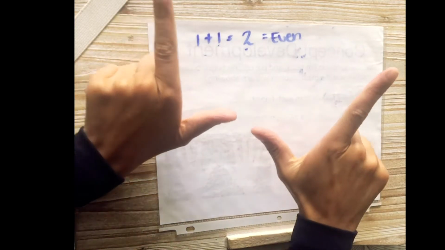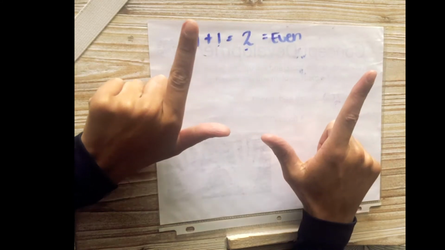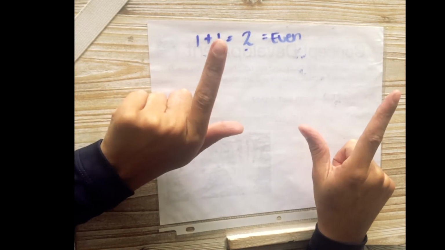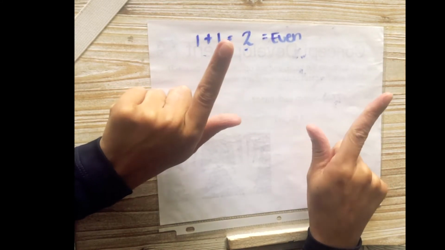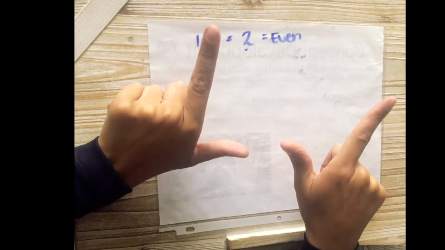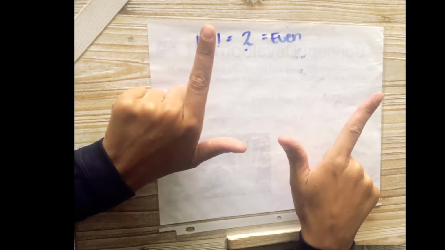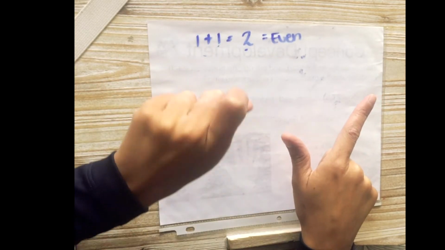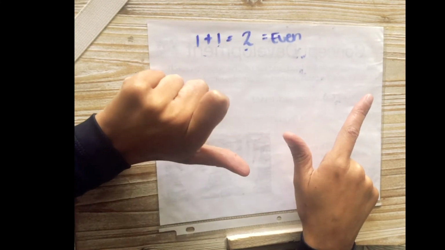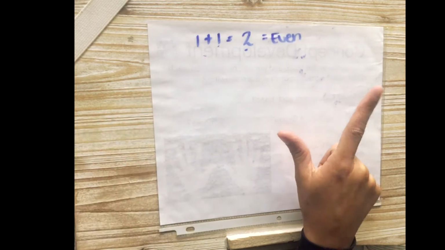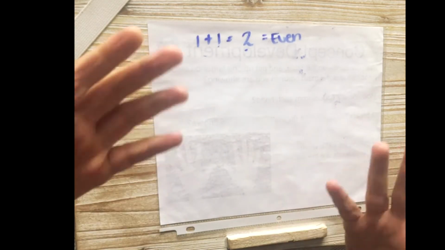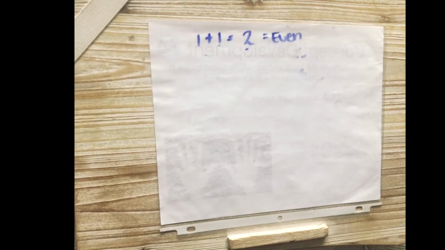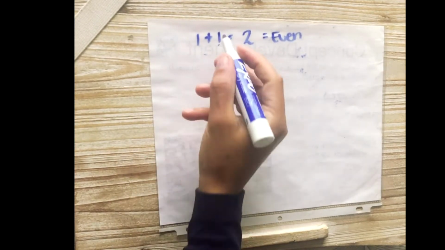Now, go ahead and pop up your index finger. Go ahead and get your thumb out and pop up your index finger. What would be another equation that I can write to represent how many fingers I have up? So I have 2 here, my thumb and my index finger, and then I have 2 here. So I can say 2 plus 2 is equal to 4.